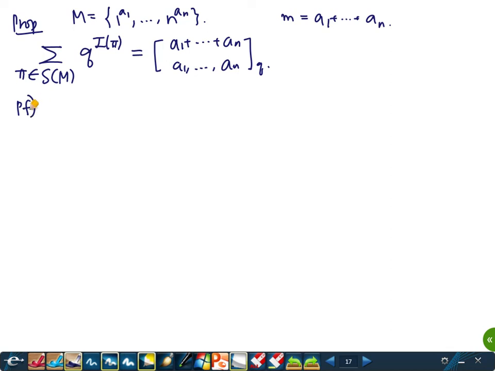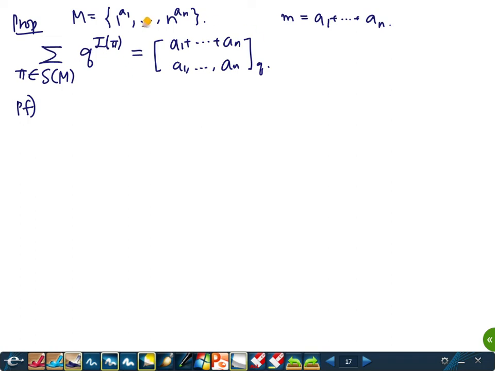Proof. By the way, this is a generalization of permutation, right? In the sum of this over permutations, we obtain n q-factorial. Do you see that from this proposition? If these numbers are all 1, then we will get simply the usual permutations. Then here what happens? n choose 1, 1, 1, 1, 1 in the bottom. You get just n factorial. So it gives you that theorem back. So it is a generalization.